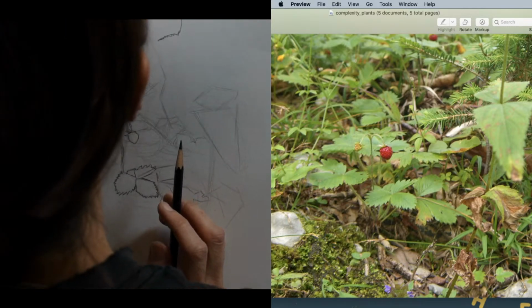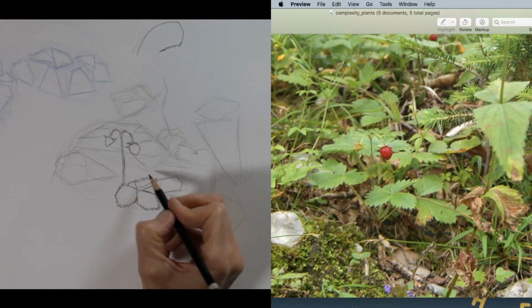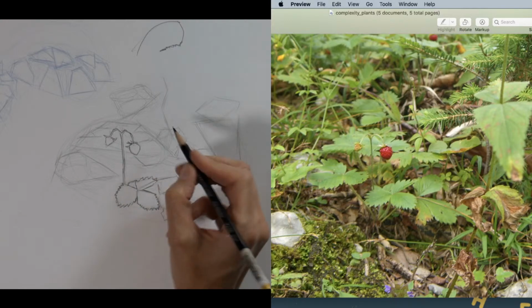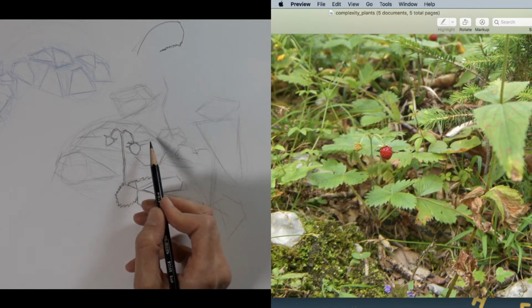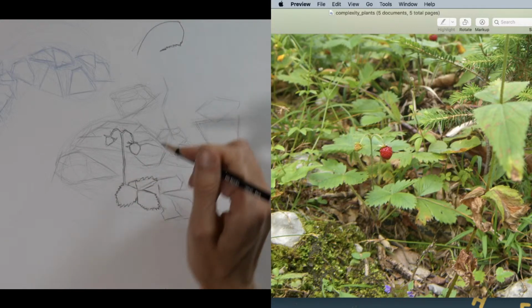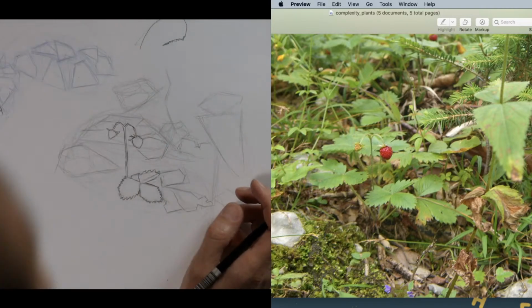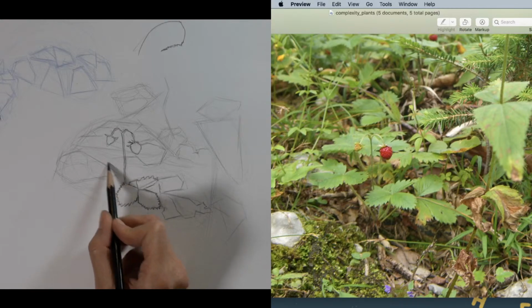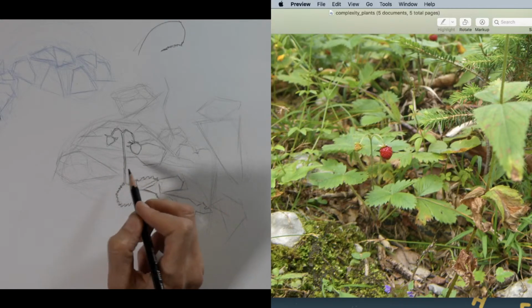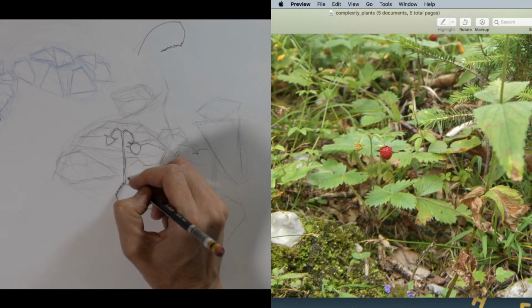And again, I'm going to get close, my hair is going to be in the way because I needed to see what's happening here. So if you're working from life, from something complex, and there is an area where you can't quite tell what's going on, get really close, walk around to the other side of it. That's really the main reason why a lot of teachers will say you have to work from life. Working from life is the only way of learning, which is not true. But it has that definite benefit of being able to walk around your subject matter for clarification. That is something you cannot do when you're working from a photograph.